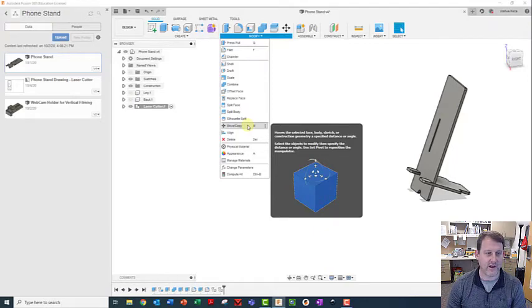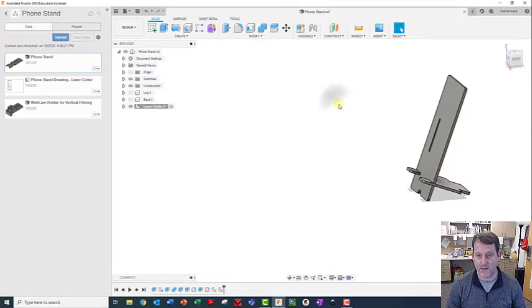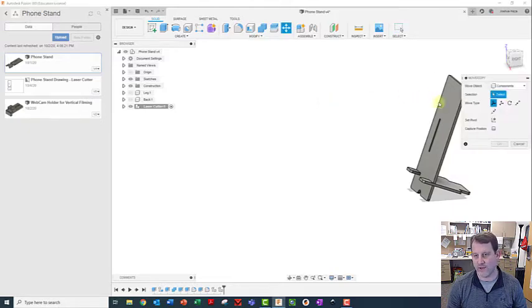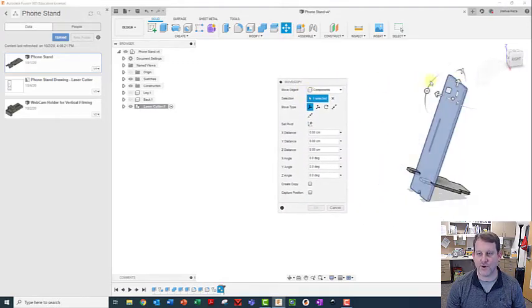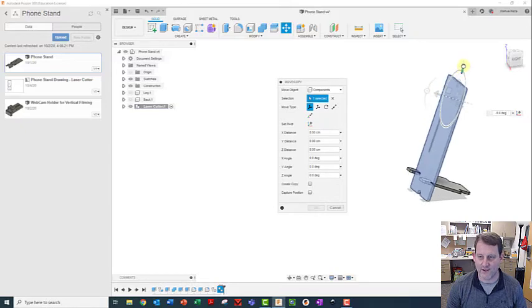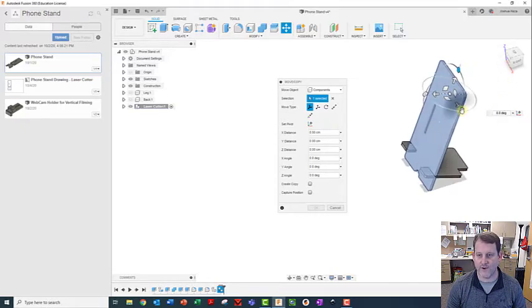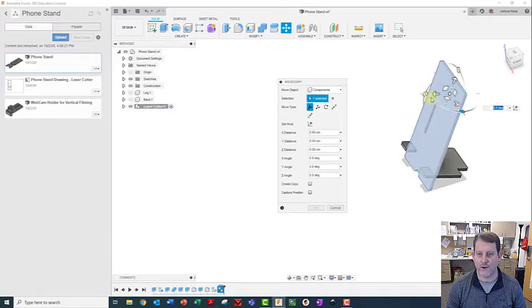Either I'm going to click on this under the modify menu, or I'm going to use the letter M. Click on the object I want to use, and notice it says move object component, and yep, I'm going to move the entire component. And now you need to figure out how to rotate it. These little circles are rotation handles. You can see, oh, that was not the right way. So I'm going to put that back to 0. I'm just going to try another one. You can see there's another one right here, and oh, no, that's totally wrong as well. And now I'm going to do this one, and oh, yep, there it is.